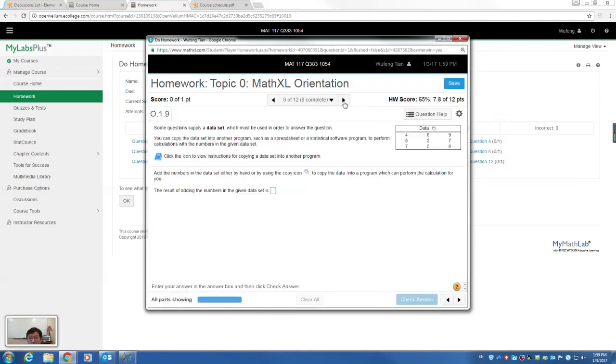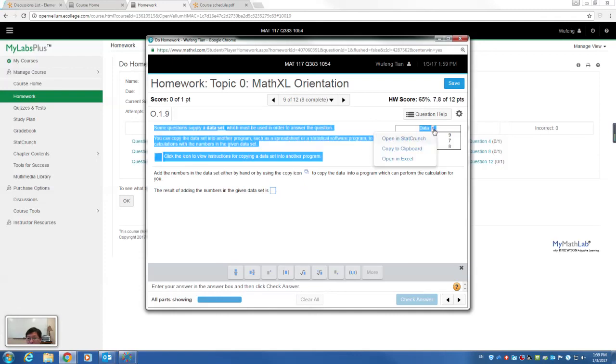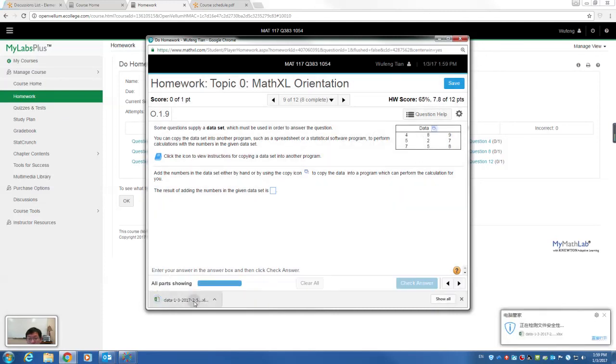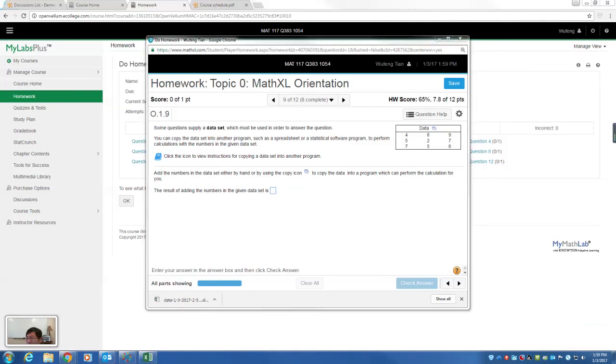Okay. So next one, adding the result, adding numbers in the data. So you're adding all of them, right? It's not a big problem. You can add all of them together. I can open the Excel with StatCrunch. I don't want to do that. 4 plus 5, 4 plus 8, 12, 21. And add numbers in the data set by hand. You copy the data, and it can calculate for you. I'm just adding in the Excel. But that's much easier. Well, either one is going to be fine. Open the Excel.